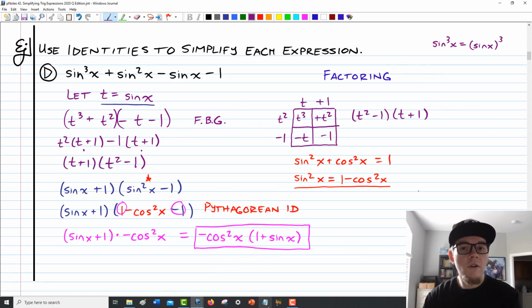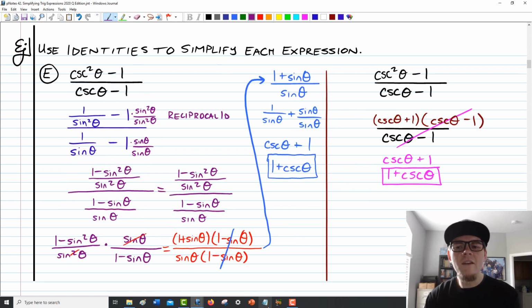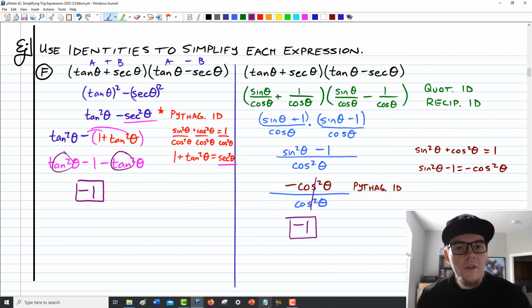We looked at factoring strategies and how sometimes a trig identity or a trig expression is just waiting for you to break it down algebraically into factors before you can clean it all up. And then, of course, we looked at pathways that take a long time and pathways that sometimes take a lot less. So truthfully, again, as I said, it's more of an art form than an exact science. You've just got a couple different pathways. You've got, though, a great box of tools at your disposal in those identities themselves. And it's up to you to find the pathway that best suits your understanding and what you see in that problem and leads you to a much simpler answer.